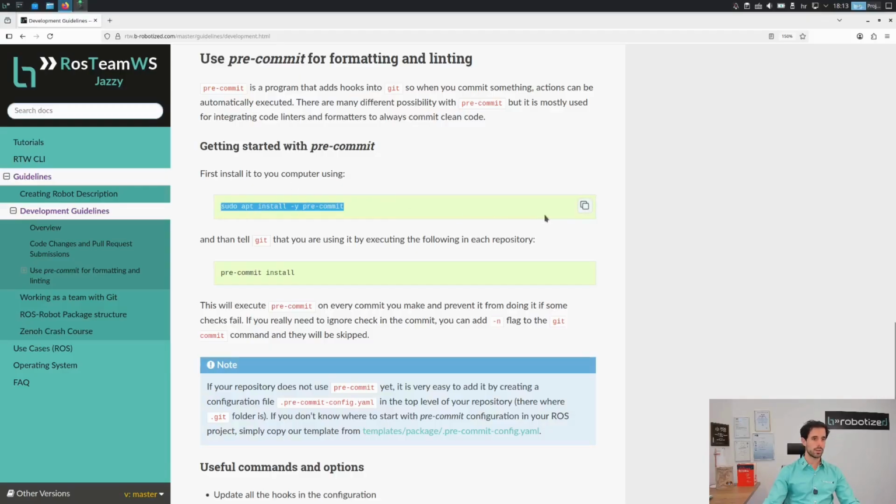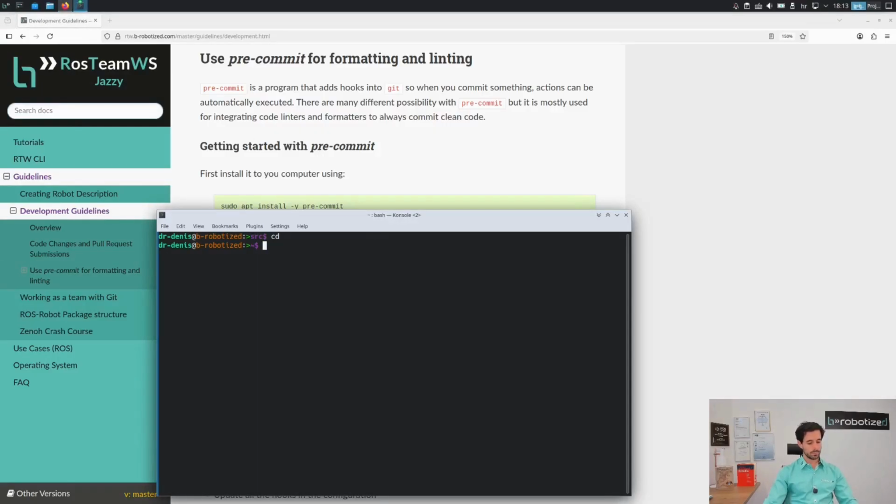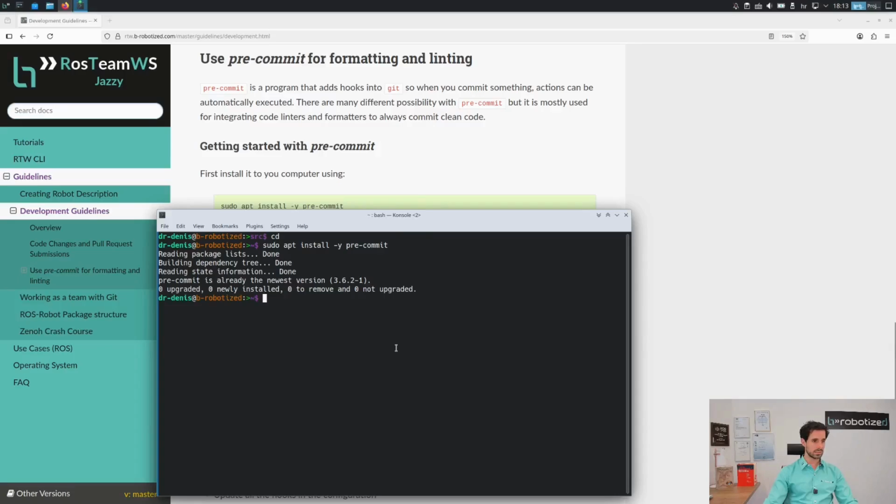So to use pre-commit, you first have to install it on your computer. So let's check it out. I have here my terminal. I should have it already installed. Let's see. Yes, it's installed. And for this, we will use our workspace that we created a few videos ago. It's my cool robot workspace. You can check it somewhere here, or below in the comments, or in the old videos. Simply check our channel, subscribe, and then you will get all the videos. And if you follow them regularly, then you will know what we are talking about.